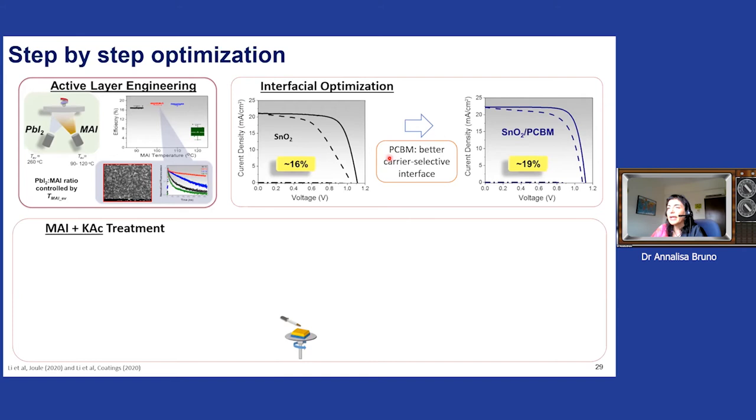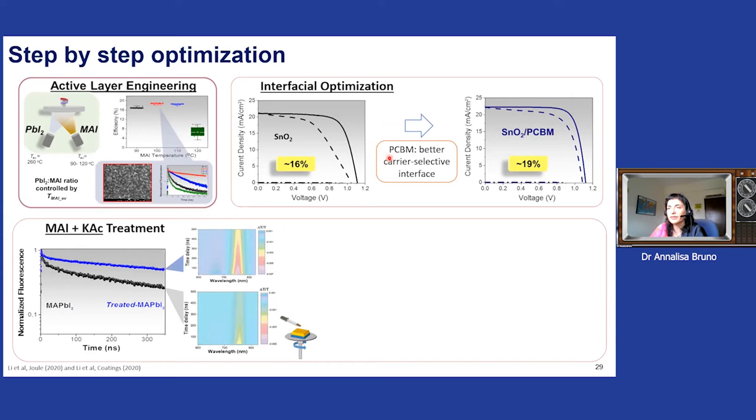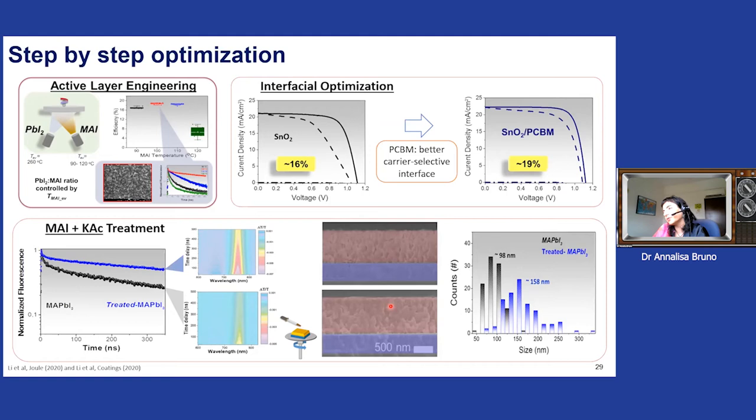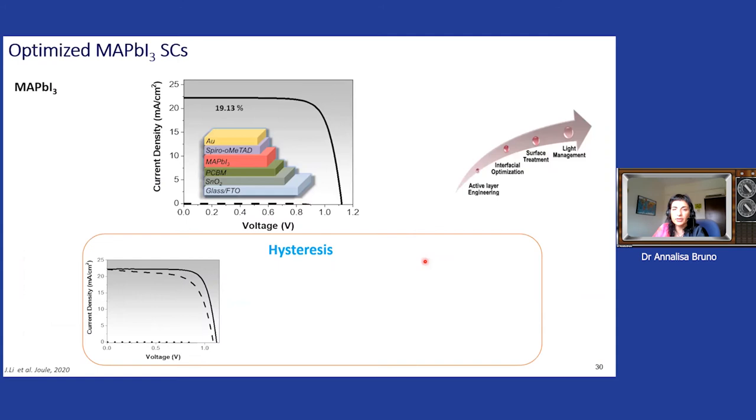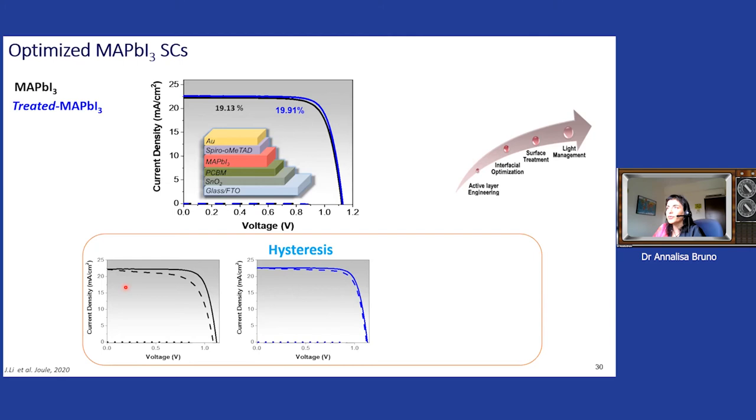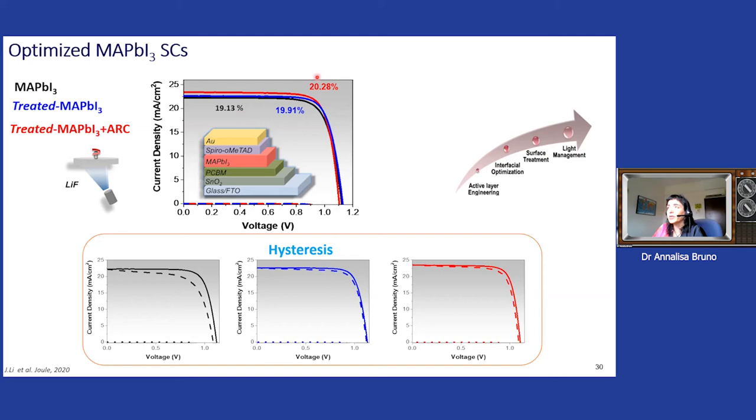And then we have performed some surface treatment based on potassium and potassium acetate to maximize the lifetime of the material, and also to make sure that the grain size, this is a cross section of our solar cells, is enlarged, as we can see here, and the potassium deeply penetrates along all the thickness. This is the thickness of the device, and you can see that the potassium is almost stable along the device. So this combined approach, based both on the chemistry and engineering approach of every single device, single layers of our cell, allowed us to develop a cell with the efficiency ranging from 19 to exceeding 20%.